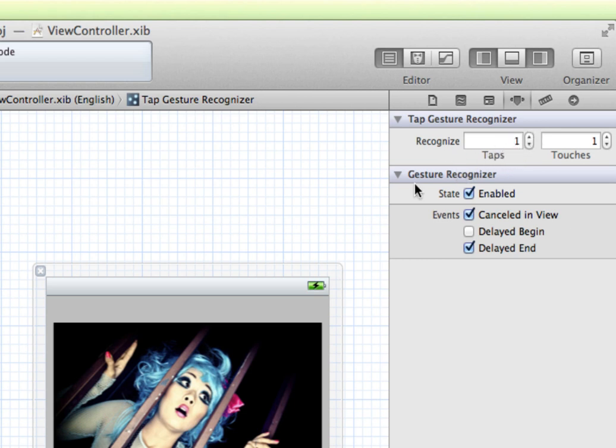So this would be a single tap right now, and I'm going to set it for 2 taps. So we have to double tap in order to get the image to zoom in and double tap to zoom back out again. But you can increase this up pretty high. I've gone as high as like 10 or 12 just to see where it goes. And you know, you can really drive your users crazy and make them tap 20 times if you want, but I'm just going to be satisfied with a simple double tap.